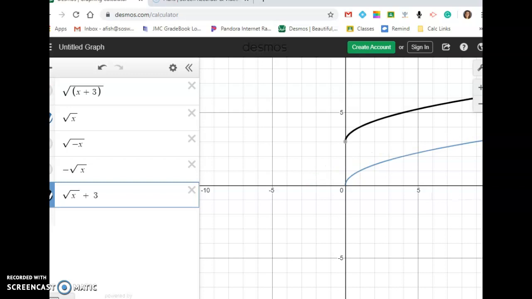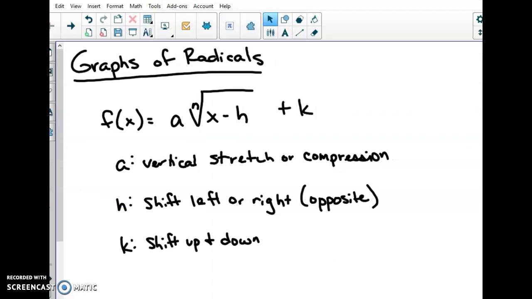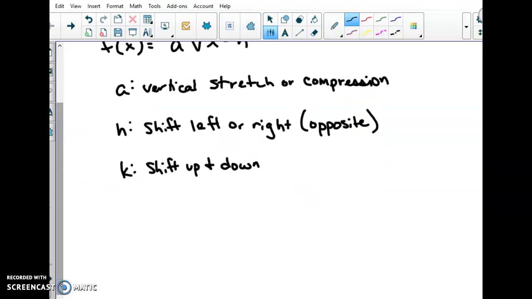This one here is a vertical shift. It's on the outside of that square root, so it went up 3. Now these two are interesting. If the negative is underneath with the root, this is going to reflect over the y-axis. So this might be something you want to put with this. So reflection over y.